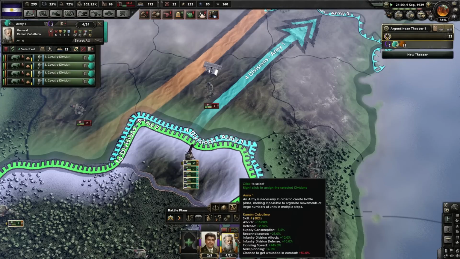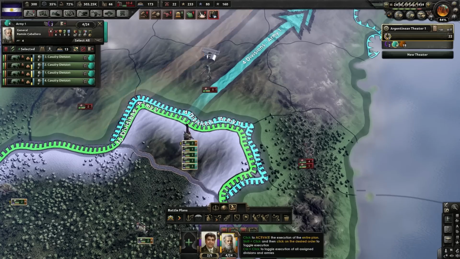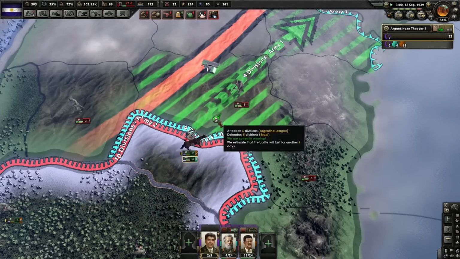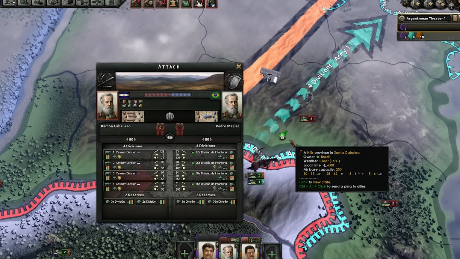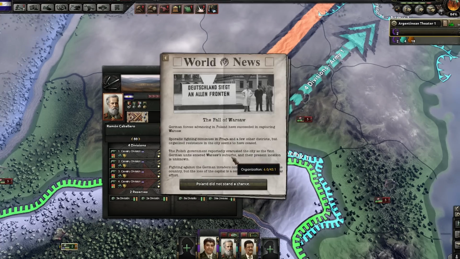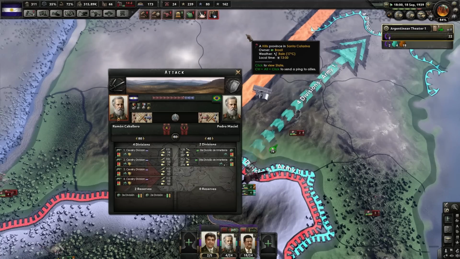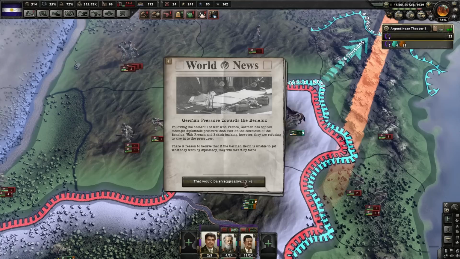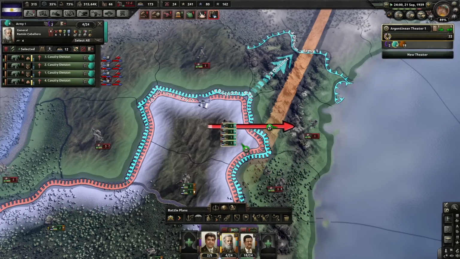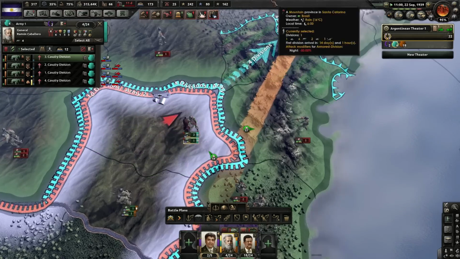So this is the plan. 4 divisions to break 5 here. Are the tank divisions strong enough? Are they good enough? Support attack from the rear. Can they do it? Yes. Oh, just like a knife through butter. That is glorious. And then we're going to break this guy in the mountain because there's only 1 division. And hopefully it should be enough.